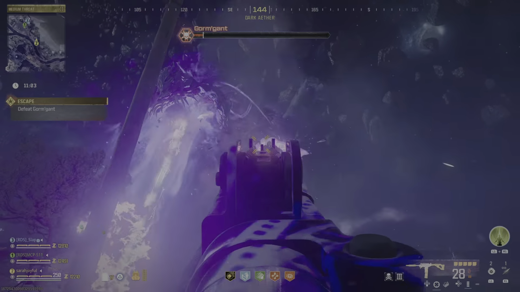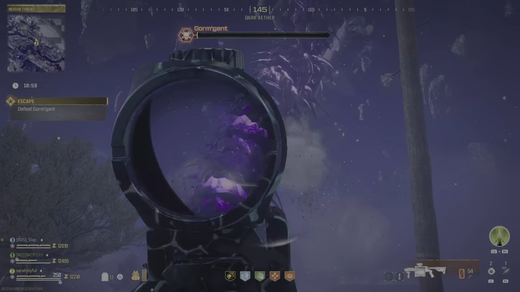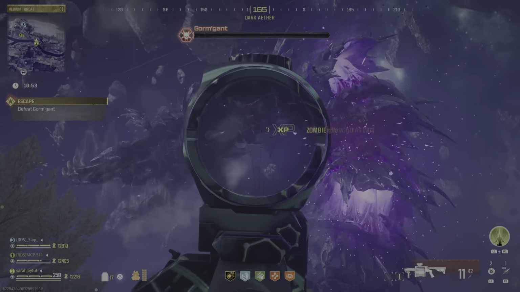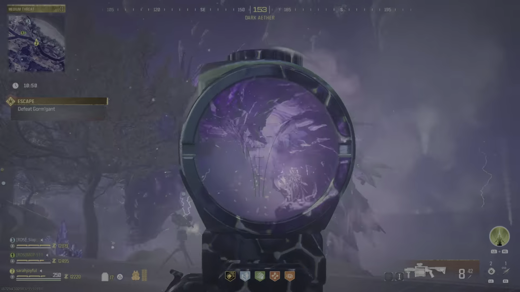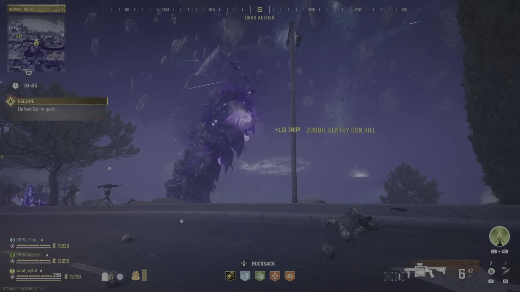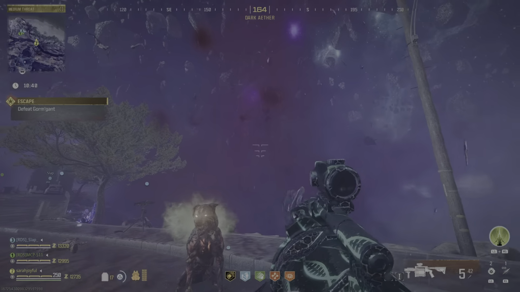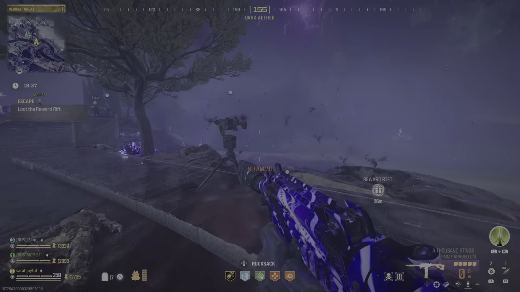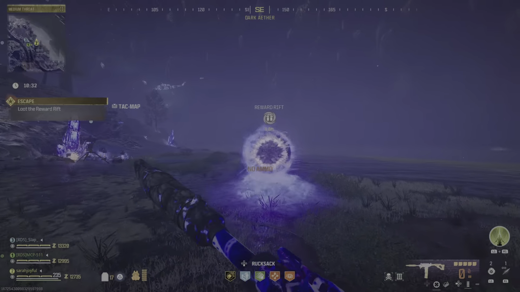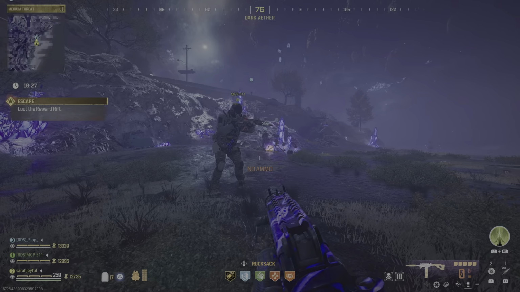We almost got him. I'm using a bad gun. I am. I'm firing grenades at this guy. He's dead. He's gotta be dead. He's dead. That's how you do it right there. He's gotta be dead. Come on, bro. Oh, he's dead. Get your reward! Go get your reward! Hell yeah.